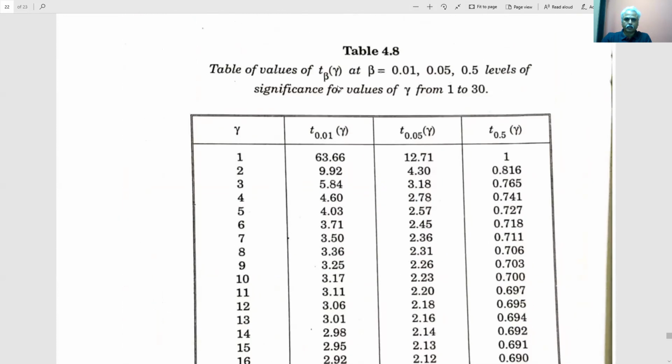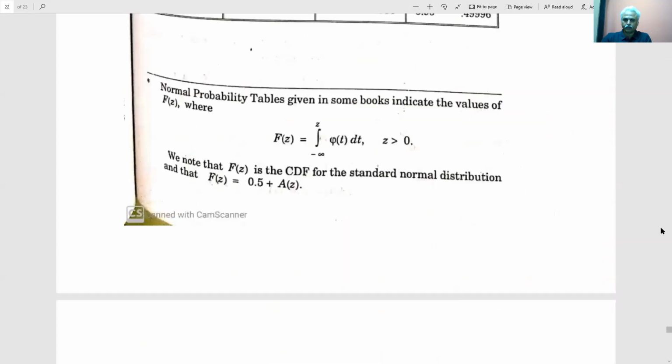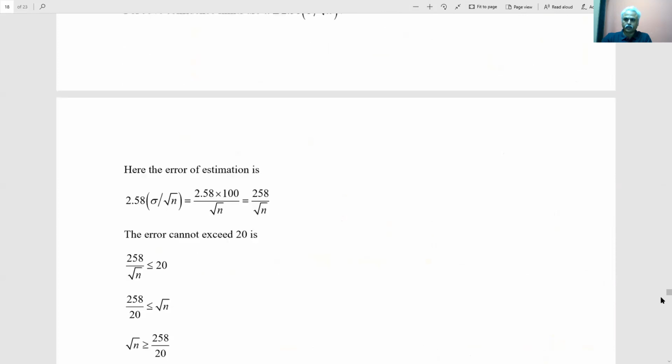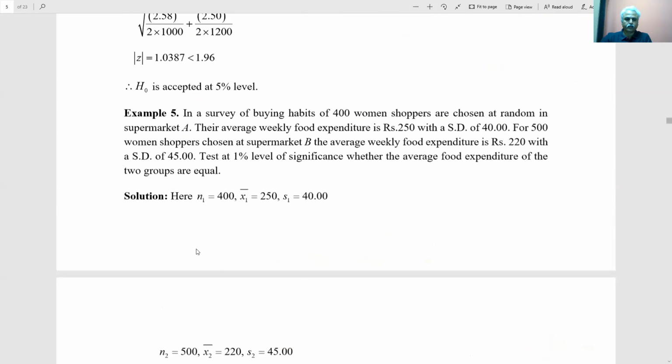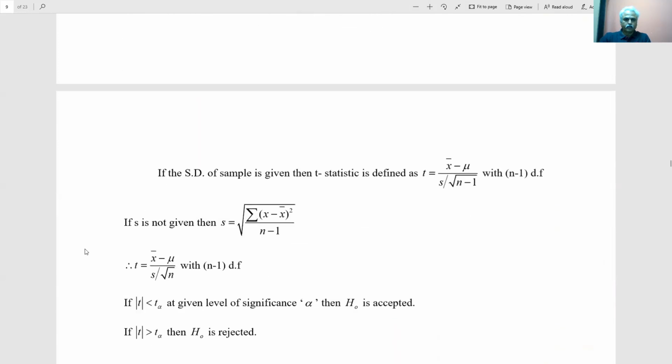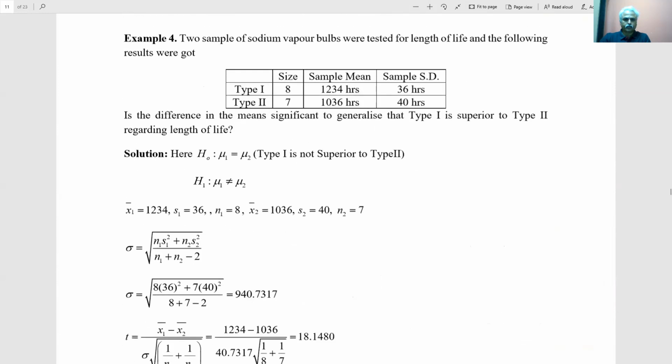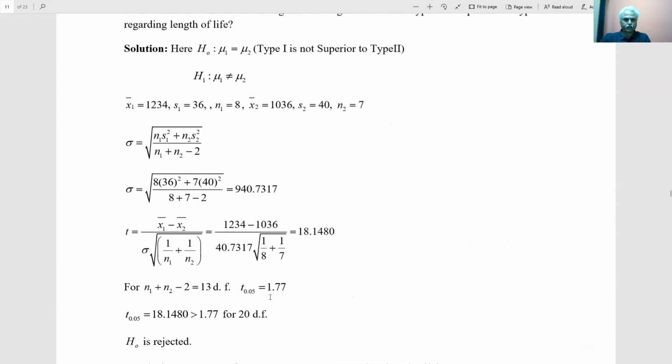Here it is, the t table. For 13 degrees of freedom, 95% confidence, the value is 2.18. Let us note down 2.18 and check whether it is written correctly. This should be 2.18 for 13 degrees of freedom. This is wrong, it says 30; it should be 13 degrees of freedom. The calculated value is greater than 2.18, so it should be made 2.18.